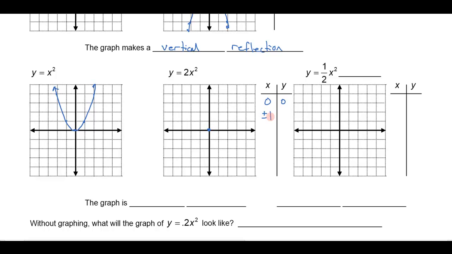How about if I plug in plus or minus 1? Well I'll square the 1 or square the negative 1 and that'll give me 1, but now I need to double that 1. That's going to give me 2. So notice that instead of being here it got stretched from 1 up to 2. How about if I plug in plus or minus 2? Then I'll square the 2 or the negative 2. That'll give me 4 and then when I double the 4 that's going to give me 8.